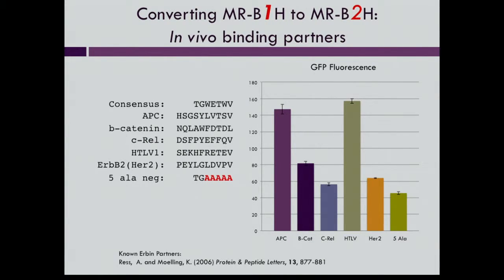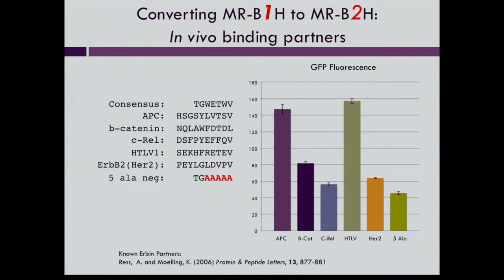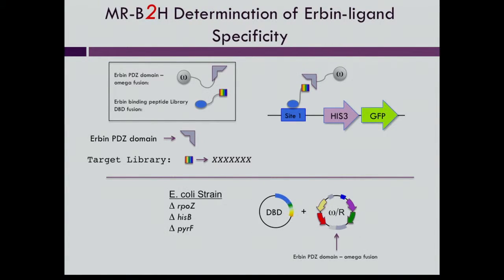So these are arbitrary units of GFP in the low hundreds sort of range. And if we go back to this slide, you're talking about this range down here. So when we measure what's going on between Urban and these known interacting partners, these are very low affinity interactions. And we're just happy that we're able to recover those.